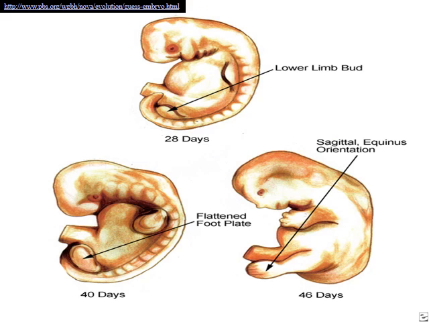Here are 3 different pictures, all entirely from human embryological development at different stages. The top one here is at 28 days, the bottom one here 40 days, and here is 46 days. Again, you can see the tail right there and the gill slits right here. Then as time goes on, the tail becomes more and more recessed, more vestigial, and the gill slits begin to disappear. The skin starts to cover them up, and what was the gill slits becomes part of the inner ear, which would be around here.